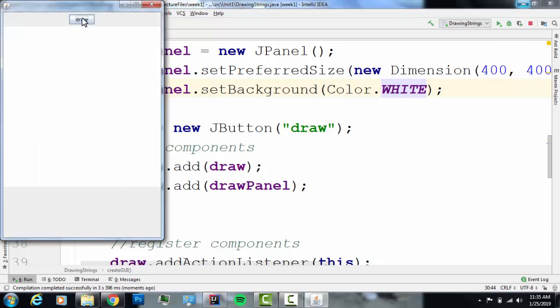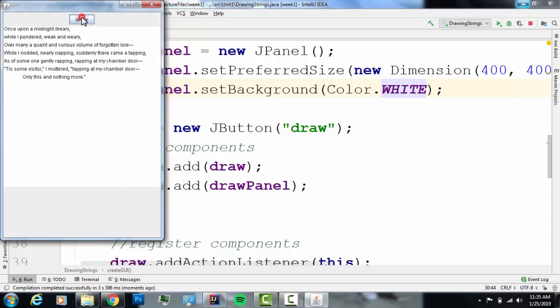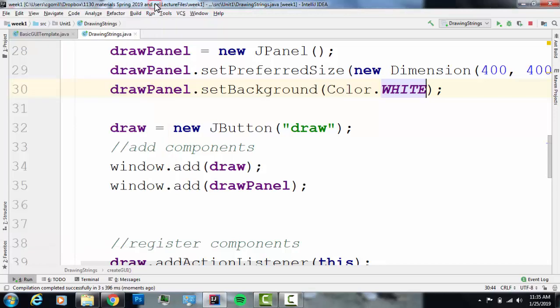Now my button is up here and my panel's down here. The way Java works is Java is going to read through all of the programming statements in order from top to bottom. It's going to follow method calls into their definition and then execute all those statements from top to bottom, and it's going to come back to where that method call ended. What you're seeing is that things are done procedurally, step by step.